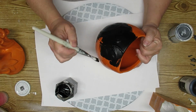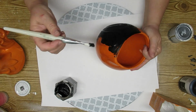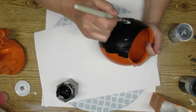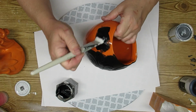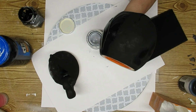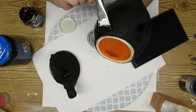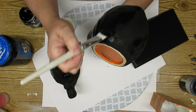I really enjoyed working with this paint mixture. It really looks great. And one thing I really love about it is that it dries super quick. There must be something in the baking soda that just absorbs the moisture. I do find that as well when I'm working with talc and my regular acrylic or latex paint. It does make things dry a lot faster. So now I'm working on my second coat and I'm loving it so far. I really like the black, but I'm thinking about doing some type of little distressing technique on it, which I will show you in just a second.